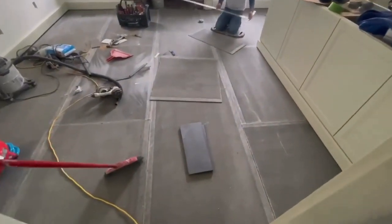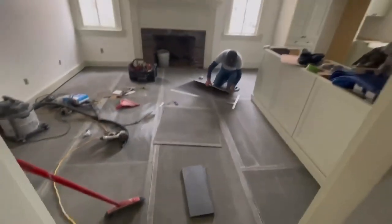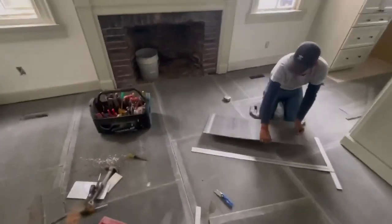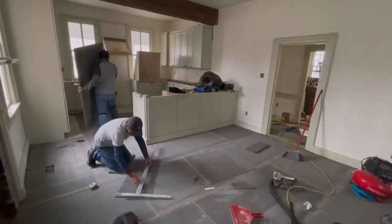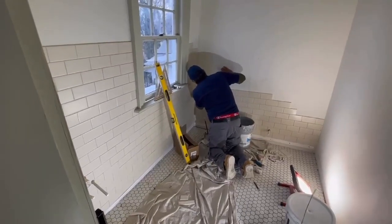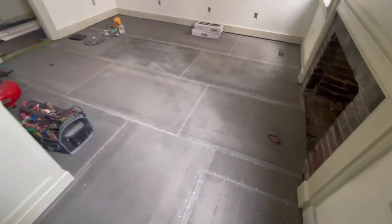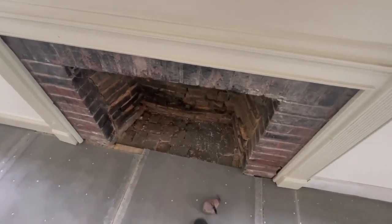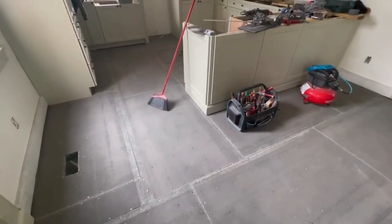We've made significant progress on the Duroc in the kitchen. You can see the Duroc color isn't that different from the floor tile, so you get a feeling of what it'll look like with these dark floors. We've had plywood in here for so long — it feels much bigger with the Duroc down. We've literally turned a corner in the clawfoot tub bathroom. All the Duroc is down and we are ready to start tile work. We're going to take the tile into the fireplace, which is a little low and rough, so we're going to pour concrete in there to level it with the Duroc.